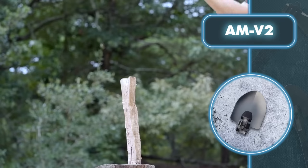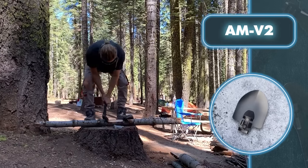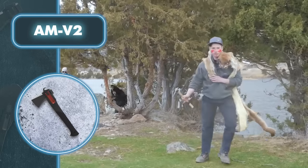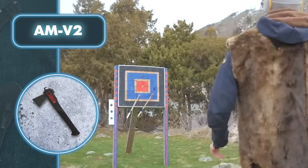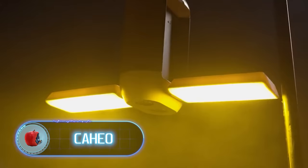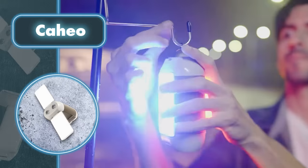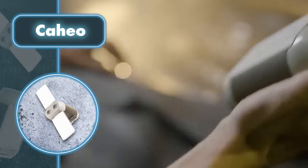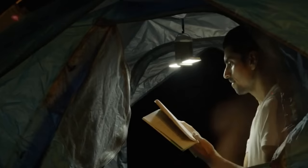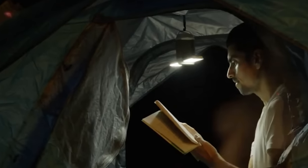If you're not surviving alone and have a few of these multi-tools, you can even have fun pretending to be vikings and throwing axes at a target. Here's another handy survival tool called Kahio — it's like a Swiss Army knife of devices. It works as a practical flashlight with two lighting modes: a focus beam from two LEDs and a gentle ambient glow from adjustable side panels hinged at 90 degrees, with three different brightness levels.